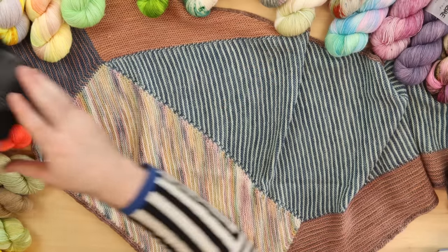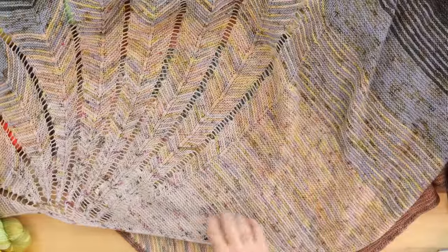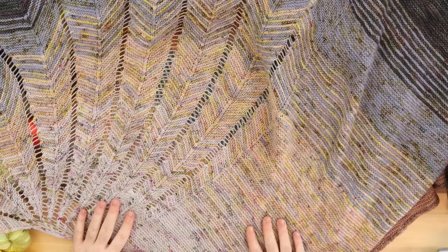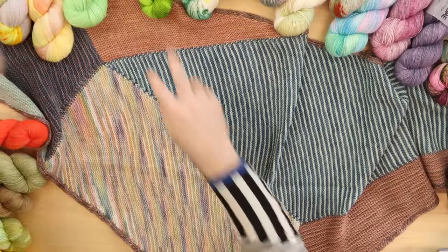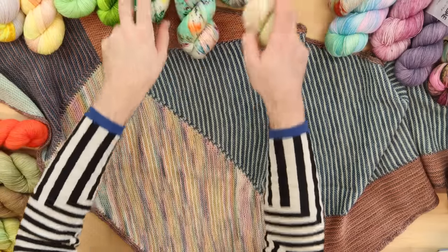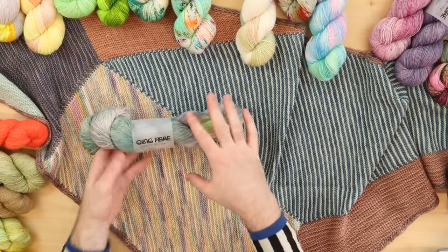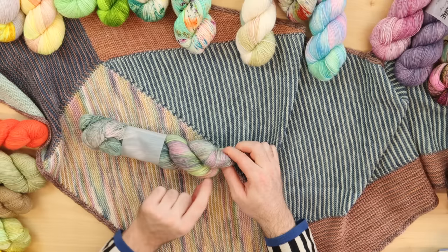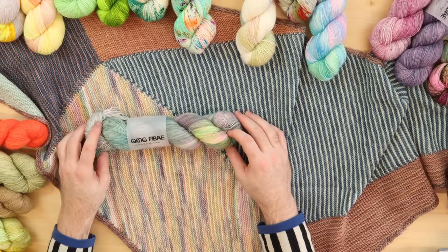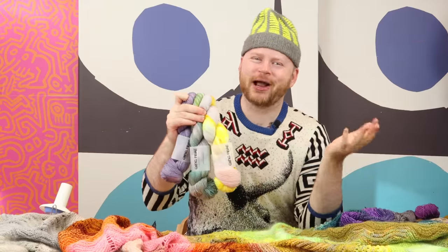We have some kits pre-selected for a lot of these patterns, so you can find kits at stephenandpenelope.com, or you can pick your own palettes choosing single skeins. The Chevron Shenanigans uses five skeins faded together. When in doubt, start with that inspiration color — a beautiful multicolor you love — and then collect yarns in a color family. Get some greens, some yellows, a little bit of pink, and then you have a beautiful custom palette.